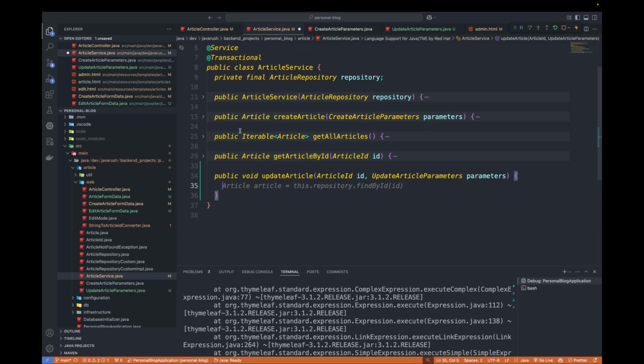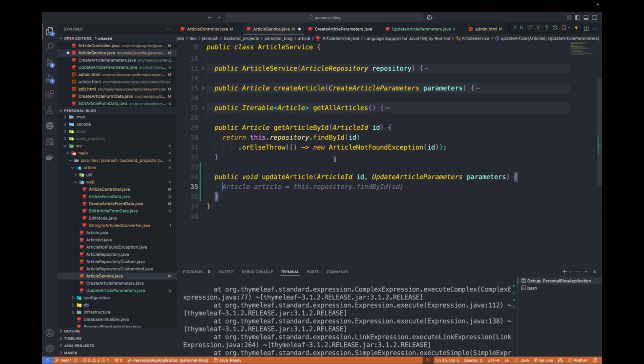So if you see here, we have this get article by ID. If the article is not present, we are throwing article not found exception and we are handling that. So let's do that. I will say article will be get article by ID. We have the article. If it does not exist, then that will be handled automatically. We don't need to do anything else.